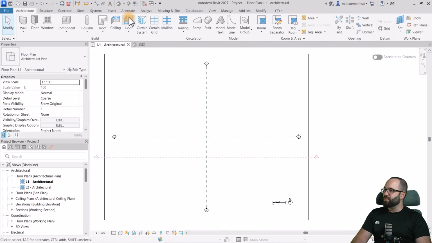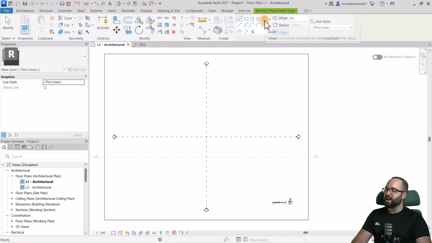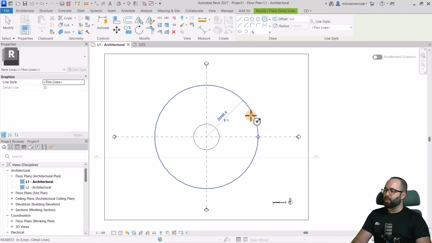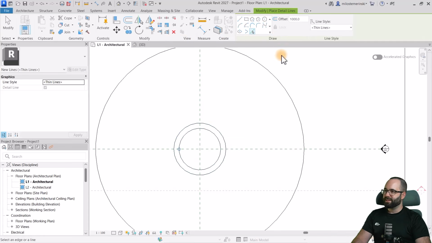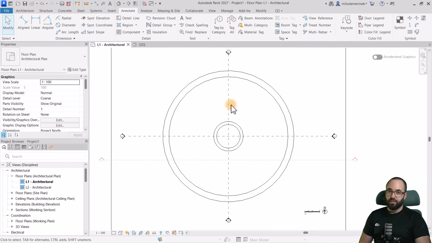For this, I'm just going to use the annotation lines in order to mark out the shape of the building, and then we'll model the walls later on. So what I'll do here is use detail line, and just use a circle for our building: for the inside, a 5-meter radius, and for the outside, a 20-meter radius. Then I'll use an offset of, let's go with 1000 millimeters on the inside, and then 2000 millimeters on the outside, because I do want to have a bit of an overhang for this roof.